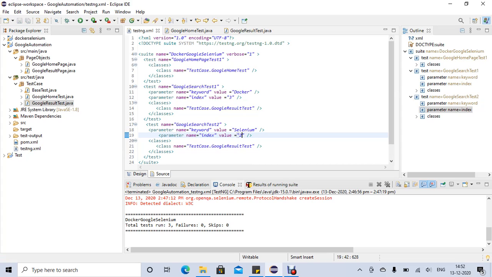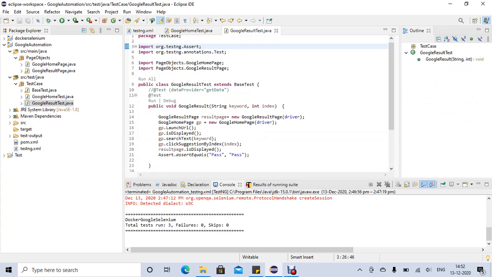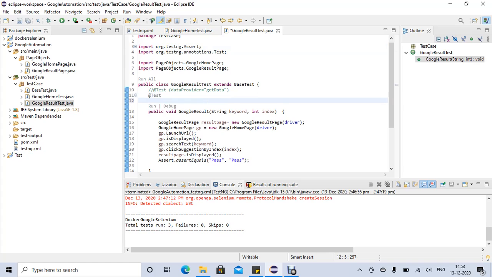Now let's run it, friends. Before we run it, we have to provide this here. Let me show you that. Just give me a second. Okay, so here after the test annotation, since we are using a different way, we have to say this test has some parameters. What are the parameters?